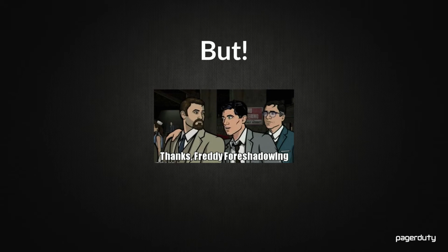But the developers are no longer watching the as-you-deploy dashboards because they didn't actually know when their deploys are going out. It could go out right when they merge, or it could go out an hour and a half or 2 hours later. Which brings us back to the graph.